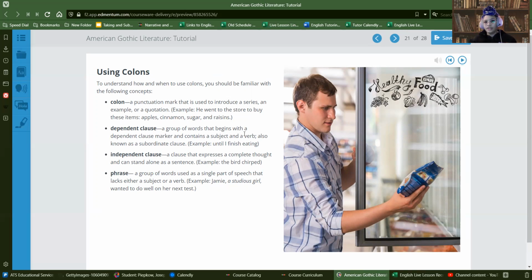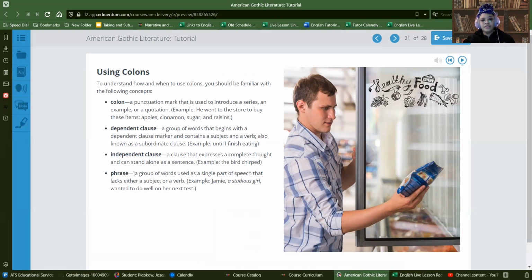A shortcut for remembering stuff like this is to remember, if you're a dependent, it means you're relying on someone. Dependent clauses have to rely on the rest of the sentence to make sense. It's not a full sentence on its own. And that means when we move down here to independent clause, an independent clause expresses a whole complete thought. And it's independent, meaning that it can take care of itself, right? That's what that means. So it's a section of a sentence that gives you a full thought. It is a complete sentence. Think of an independent clause as a complete sentence. A dependent clause is not complete. It needs other parts of a sentence to make sense.